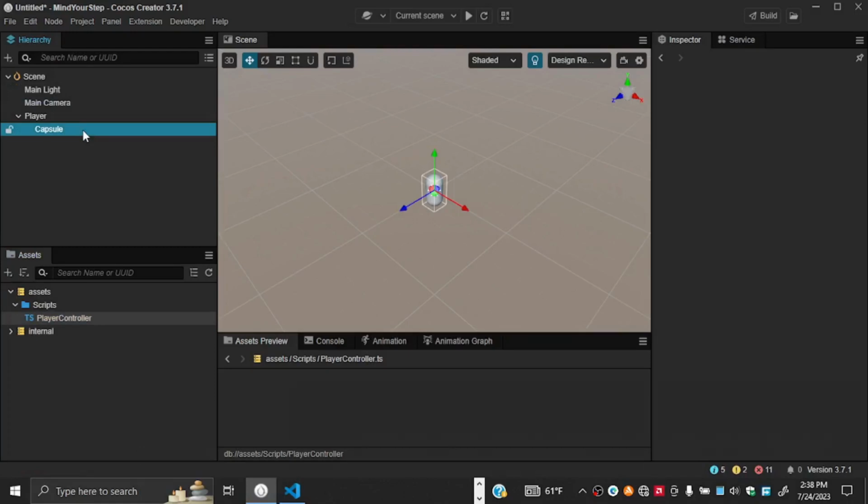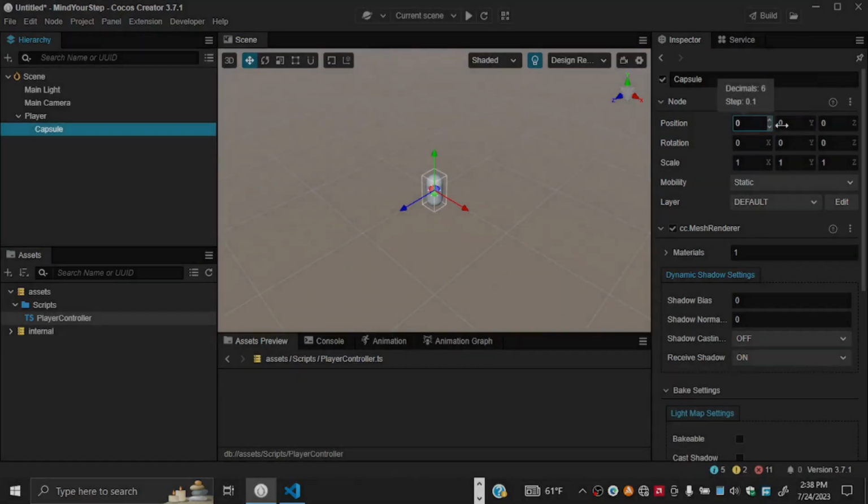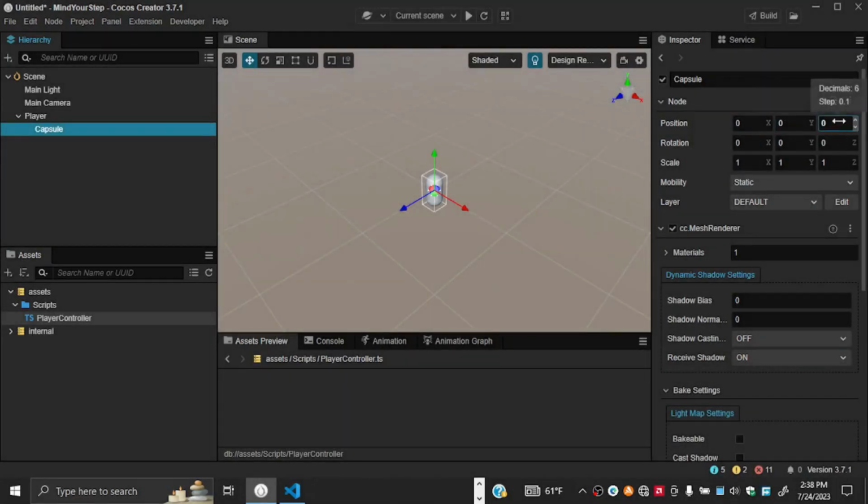Let's look at this example. When we click on the capsule, you'll see that its position has the x-axis, the y-axis, and the z-axis. So this is its position: 0 on the x, 0 on the y, 0 on the z-axis.